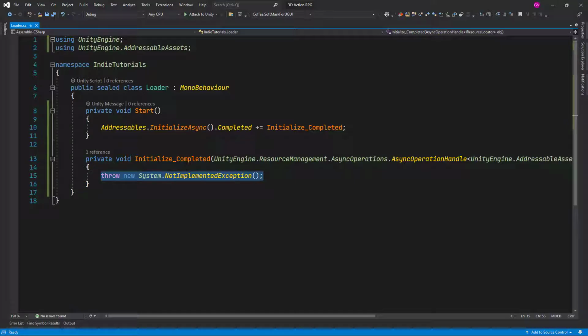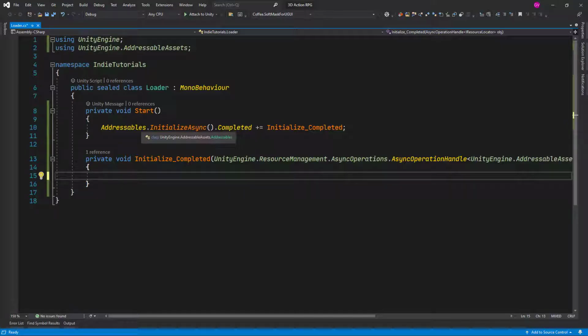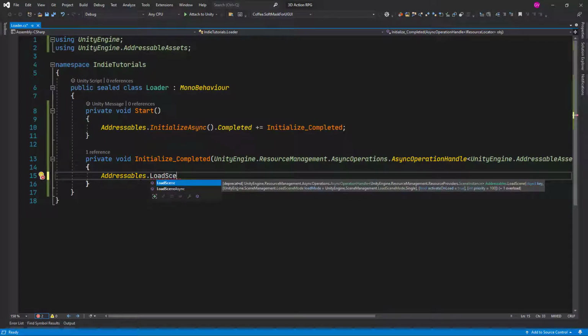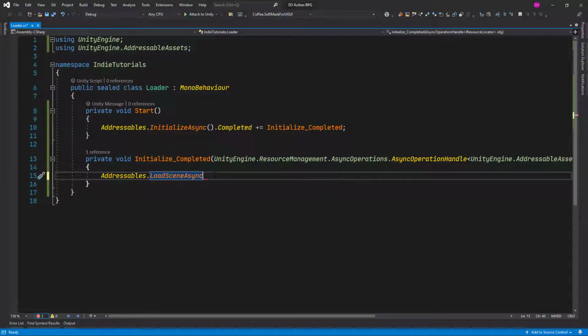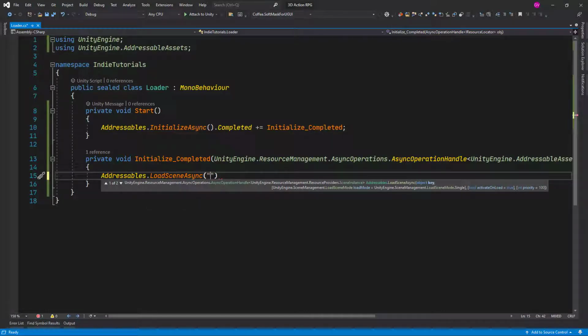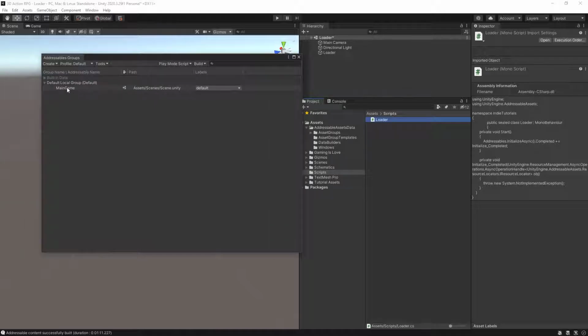And after the addressables system is initialized, then we can call our new scene or the main game scene. So for that one, we call Addressables.LoadSceneAsync. Again, we have a deprecated one and we want to choose the asynchronous one, and we need to pass here the object key that we set, and this is the name that we put here, main game.